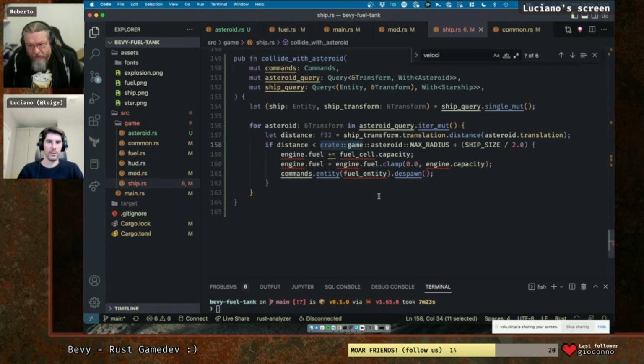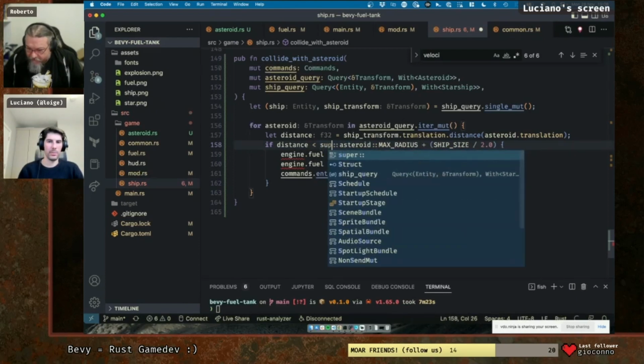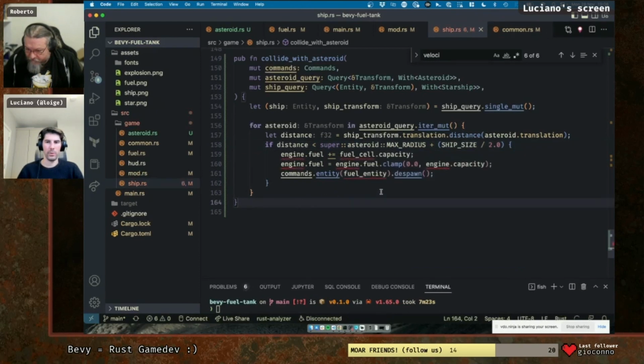Just create max radius, is it going to work or not? That could work. I prefer to have asteroid there to specify that it's the max radius of the asteroid. Up to you, as long as it works. I suppose we can even do super at this point. Should work as well.